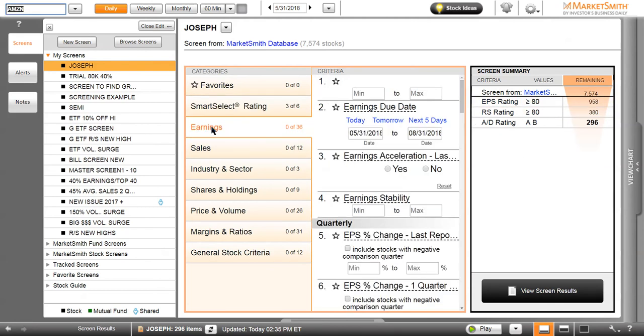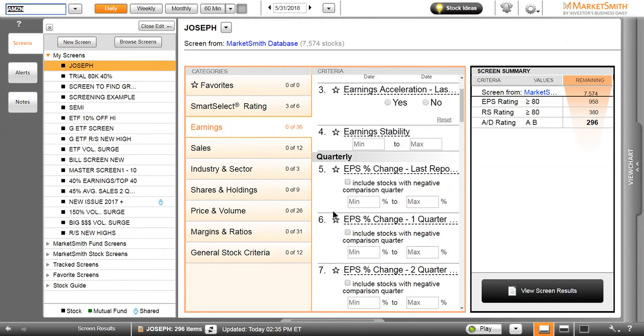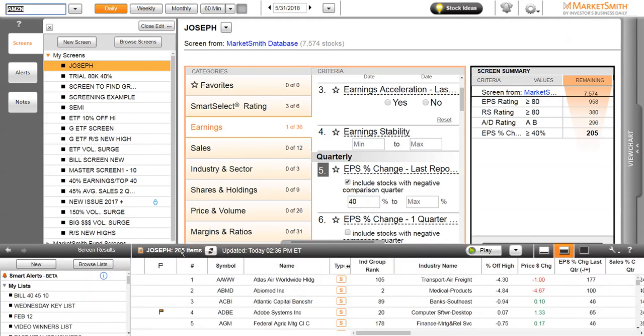So I click the Earnings tab, and I want earnings last quarter, and I always include minimum comparisons. I want earnings of 40% last quarter, so I put 40 there and click Enter. I'm on the earnings section now, and it takes it down from 296 to 205 stocks.